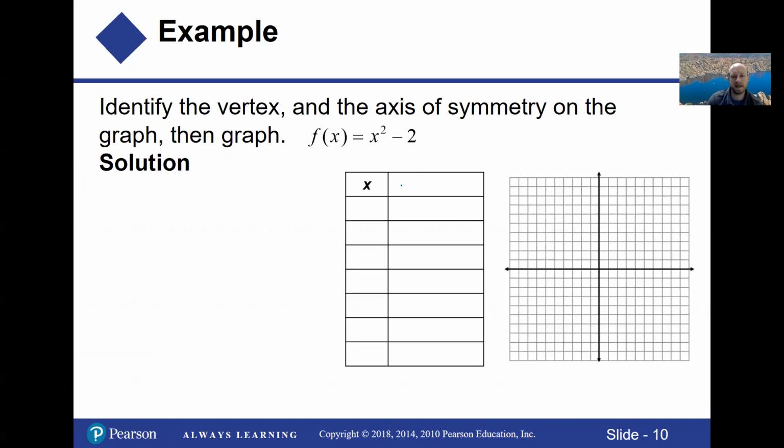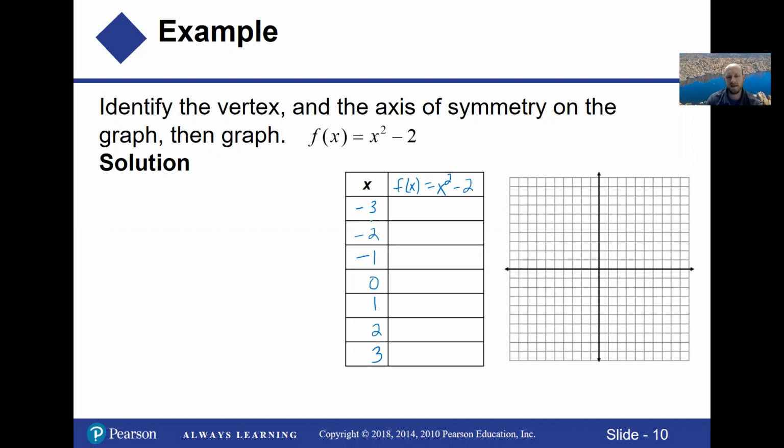And again, we have an XY table. And again, our Y value is really f of x, right? It's this equation x squared minus 2. And you can start picking x values here to try and figure out where the vertex is. And I'll just say for this one, we can start maybe up here, -3, -2, -1, 0, 1, 2, 3. And when we substitute those in here, we're actually going to be able to graph this quite nicely.